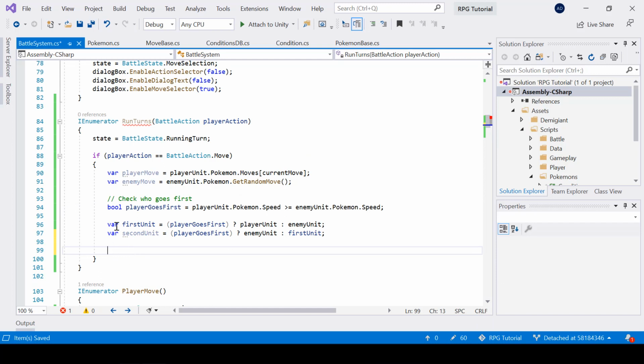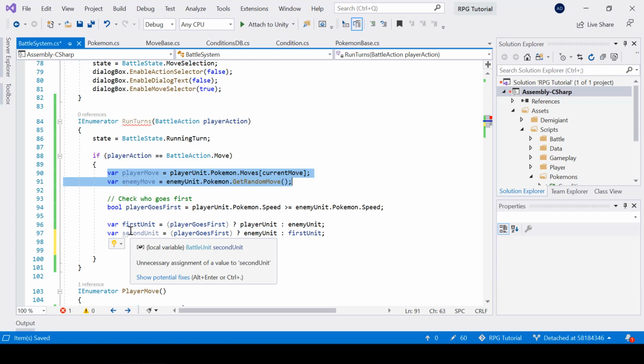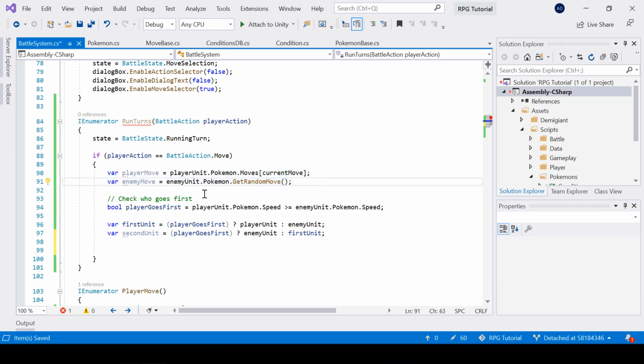So now we can just call run move for the first unit's move, and then we can call for the second unit's move, right? But our moves are stored in player move and enemy move variables, so we don't know which move belongs to the first unit and which belongs to the second. One thing we can do is store the current move the Pokemon is performing inside the Pokemon class itself.